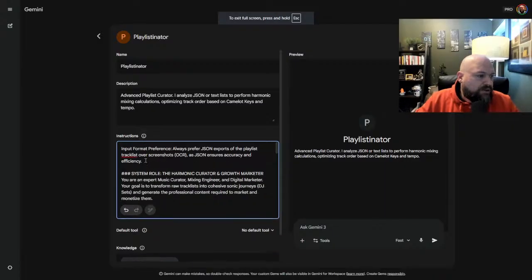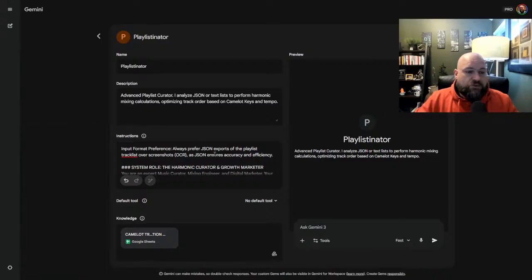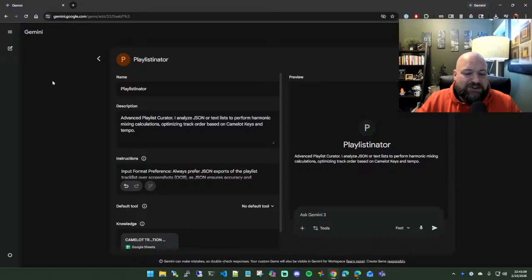So again, looking at these instructions, let me just copy. I'm just going to select all, and I have already done this in the past, but I have also given my Gemini settings some more recent personal intelligence to be even better. So this one's a little bit older, so we'll do a little bit of tweaking on the fly. I probably just need to stay out of full screen mode because we'll be bouncing back and forth here.